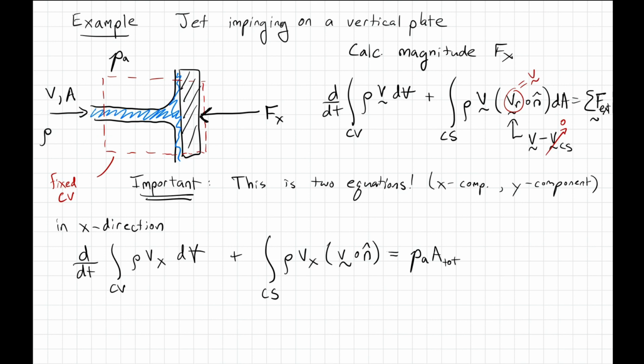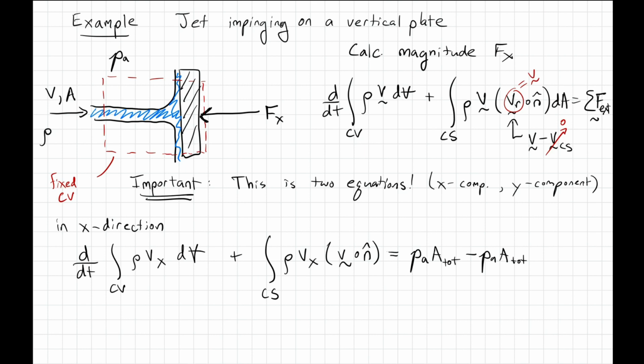But because of the way I've chosen my control volume, it's easy to see that there's an equal pressure acting on the other side over a portion of the control surface that's exactly the same size. So I've designed this control surface in a way that I don't really have to keep much track of atmospheric pressure. I will say that in general, unless there's something really strange going on where the pressure is changing on the front and the back side, often you can solve these kinds of problems using gauge pressure. You don't really need to use atmospheric pressure.